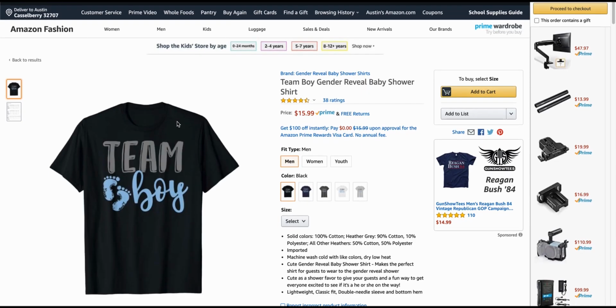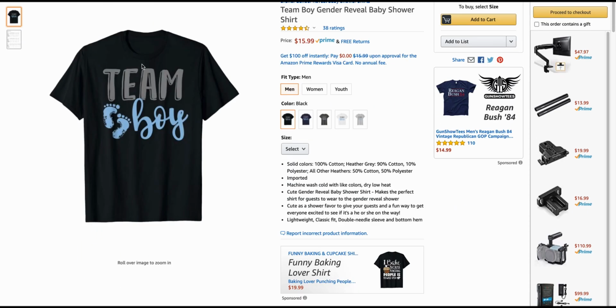Another thing that we did, for only a few family members, was we sent out a link to a shirt, which was Team Boy or Team Girl. So if our family was interested in being more interactive with the gender reveal, they could buy that shirt, which a few family members did, and they could support their team, whether it be team girl or team boy, and make it fun.